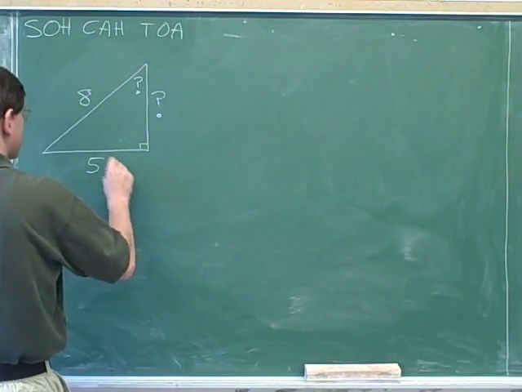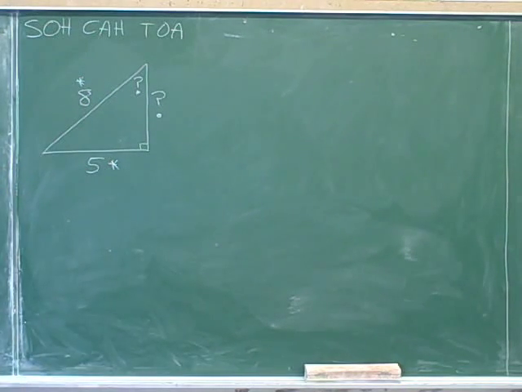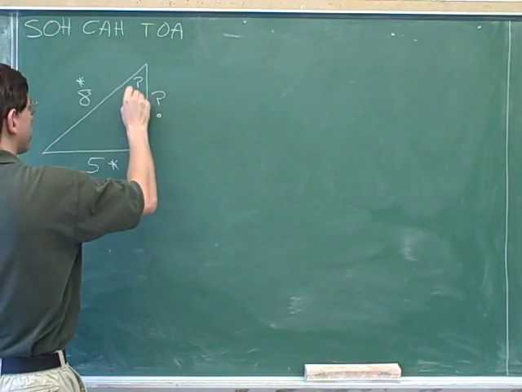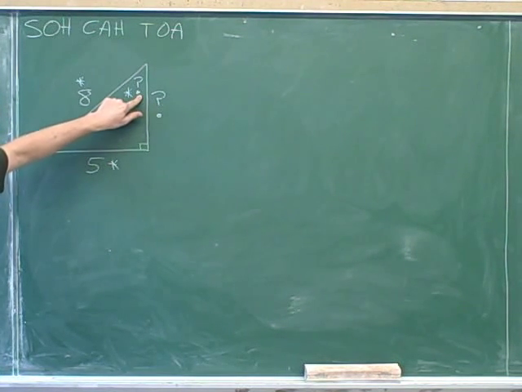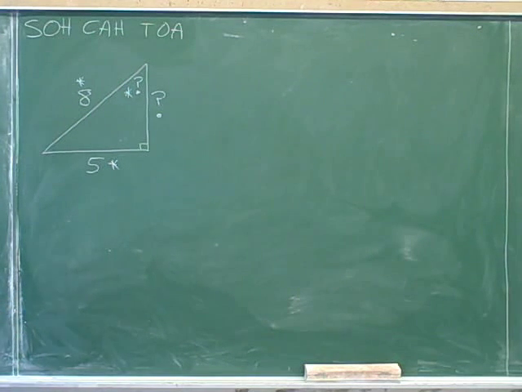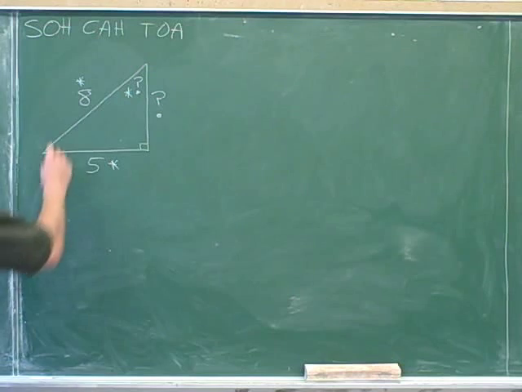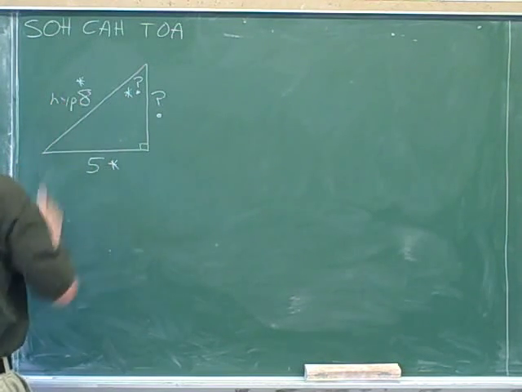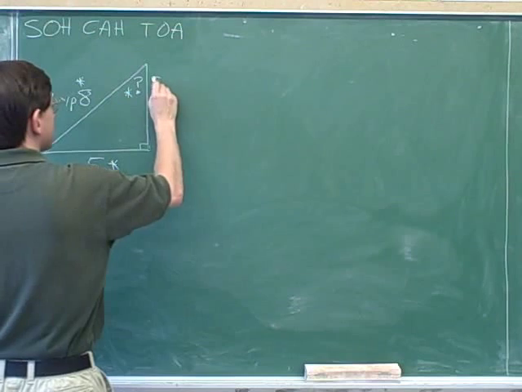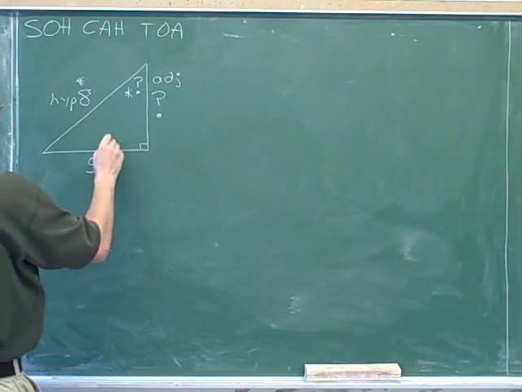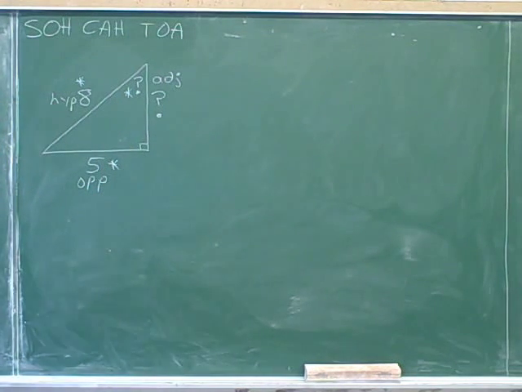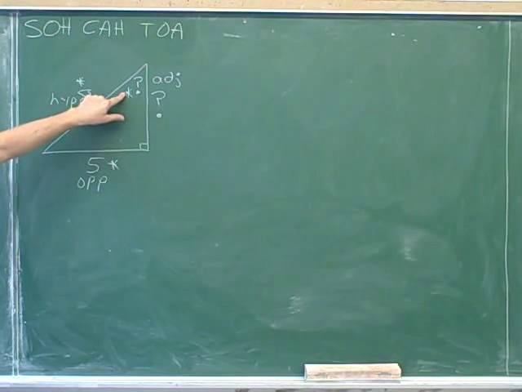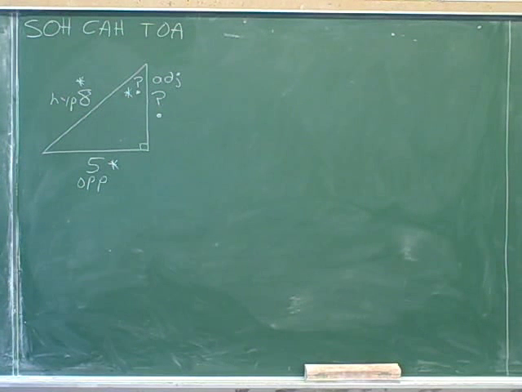We like to use asterisks to help us focus on the information we were originally given, and I'll also put an asterisk to help me remember which angle I'm focusing on. I wasn't given this angle, but this is the angle I want to focus on because that's what the question was about. We might as well label the hypotenuse. This side over here is adjacent to the asterisk, and this horizontal side is opposite to the angle with the asterisk. It's very useful to label the angle you're focusing on with an asterisk because that tells you which side is adjacent and which side is opposite.